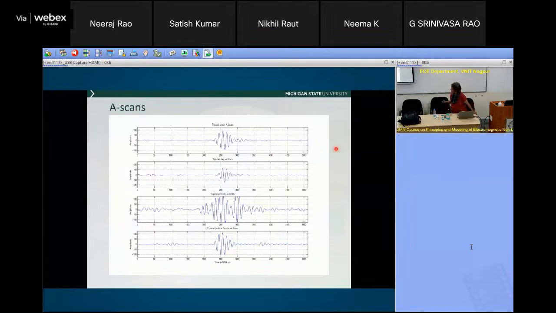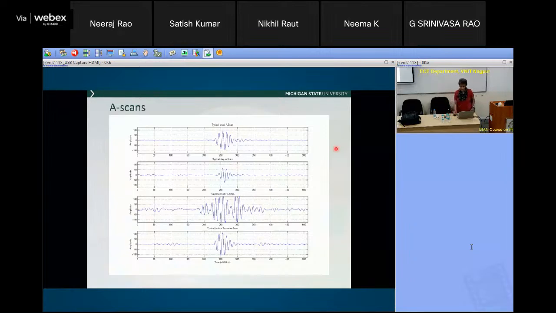If you look at just one, this is the A scan signal from a crack. This is from a slag. So this is volumetric, this is planar. These are all experimental, not simulation. And this is the porosity. Porosity has multiple air bubbles in it, so you can see that it has a longer signal. And this is from a lack of fusion.